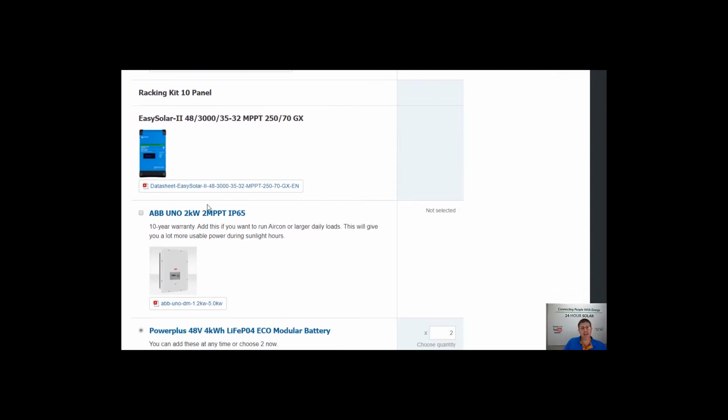Now the other thing that we offer here is the option, if you just select this option here, it's a grid connected inverter. So how it works is basically we put the grid connected inverter in, and over daytime when the sun's shining and your panels are doing well, you've got your 3 kVA inverter here from batteries. This one here always gets its power from batteries, and this one here gets its power from the panels. So in the right conditions, you've got 3 kVA here overnight, and these are a little 3 kilowatt inverter or 2 kilowatt inverter in this situation. So of a day in the right conditions, you can pull somewhere between 4,000 to 5,000 watts of energy at the one time if you have both of these in, if the sun's shining and things are doing great.